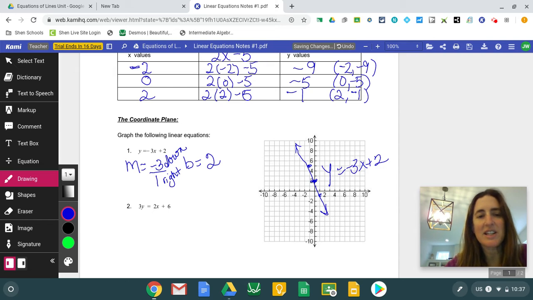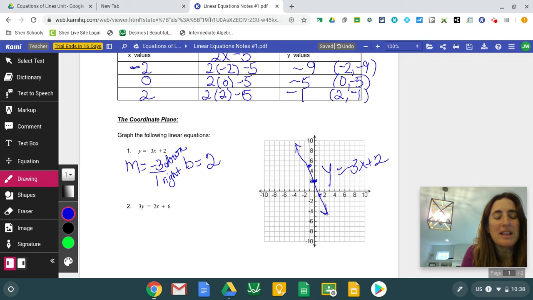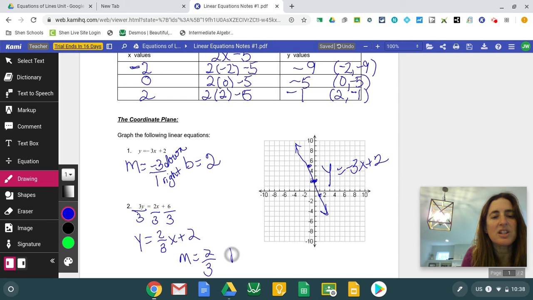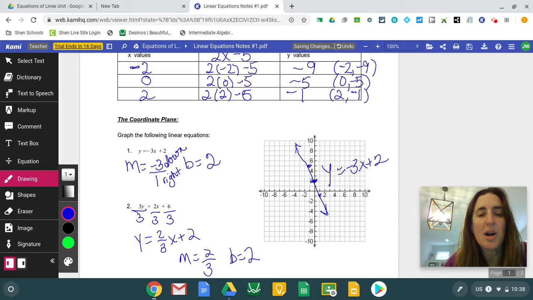If you'd like to look at the other example, I'm sure you can look at my note sheet for that, because I'm sure you all look at the answer key. But in this case, you would first have to divide by 3 because this equation is naughty. It's not in the correct form. So it's y equals 2/3 x plus 2. In this case, your slope would be 2/3. It's already set up as a fraction, and your b is 2. So you'd start up at 2, and then you'd go up 2 and over 3. And that would be how you would graph it.